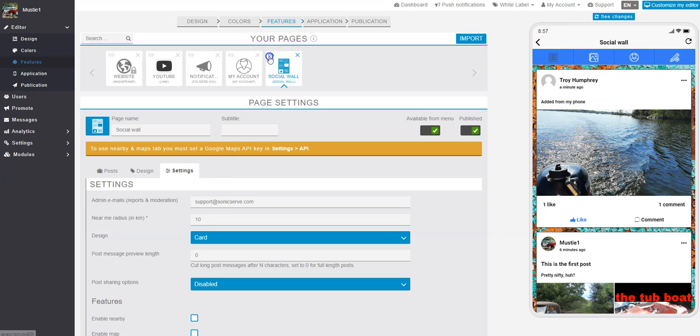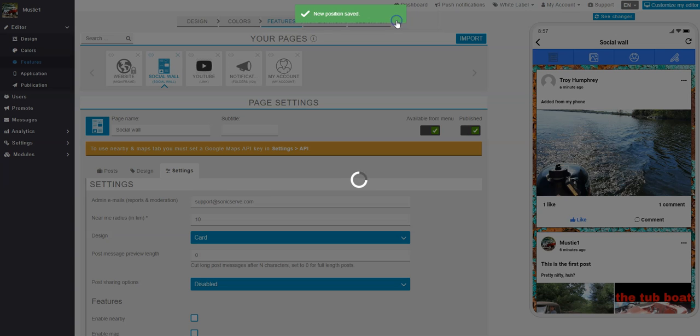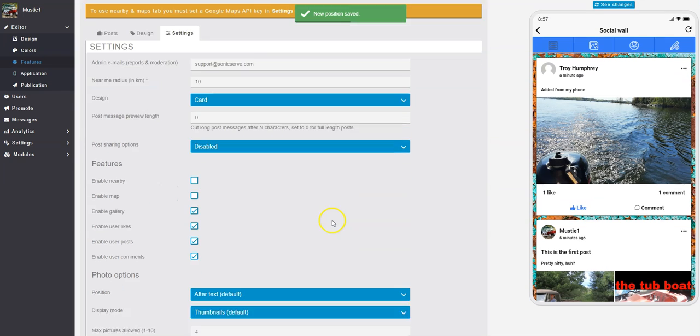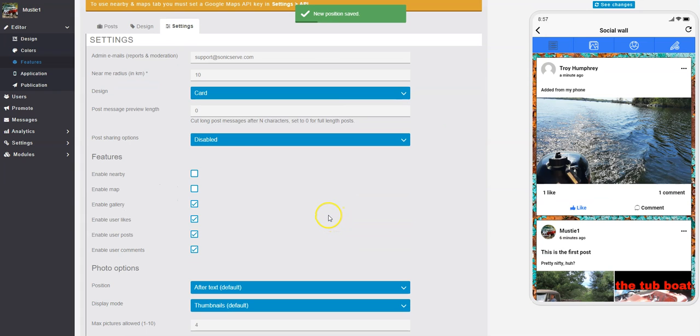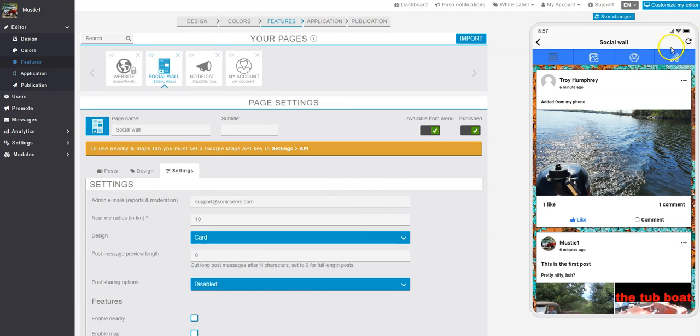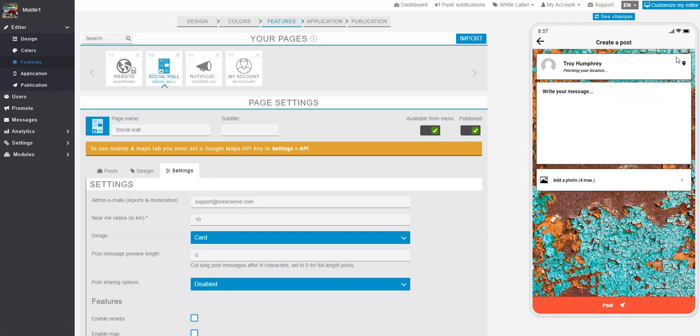So what we're going to do is we're actually going to take this and actually just put it here. I'll take the YouTube one out. So on your phone, it's not going to show me here, but it's going to show you as I'm trying to write something. Actually try it here. Right here it says fetching your location. If you don't want your location shared, it's not really going to share your location.